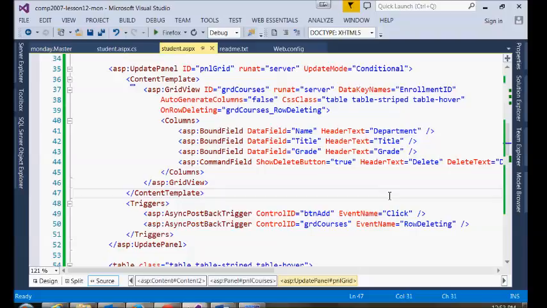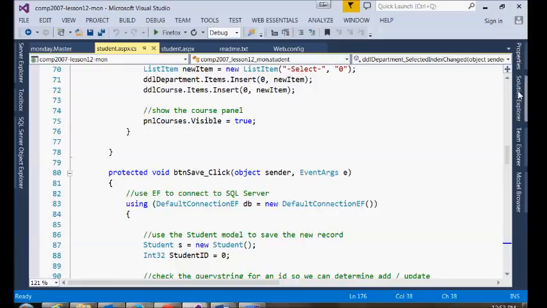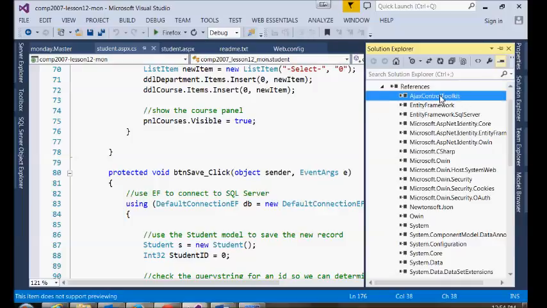Any other questions about Ajax? It is pretty easy. Drag the script manager on, drag the update panels, figure out the logic of how you want the update panels to work. What should get updated, what should stay static, or what should get updated by which event. You have full control over it just by setting the properties. We didn't touch the C#. We've done absolutely nothing here other than add the NuGet package to the project. That's it. So that's the only thing you need to do outside of the ASPX.